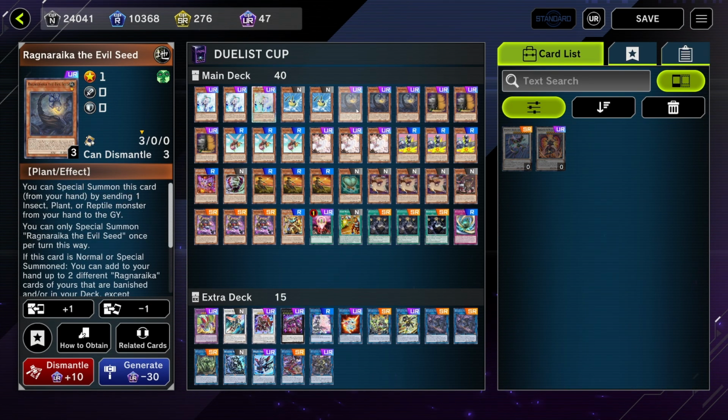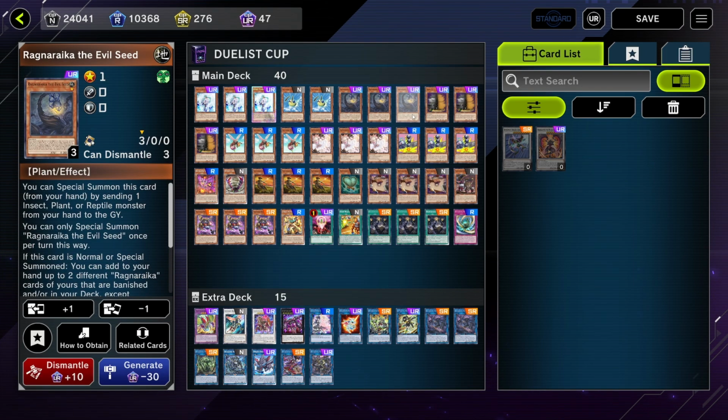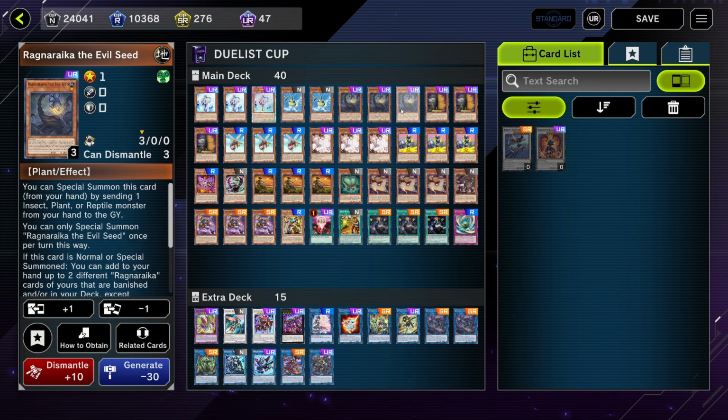Ragnarika, the Evil Seed's pretty important. He's kind of hard to see in the deck. Either you hard draw him or you don't see him at all. There is a way to send him from the deck to the graveyard using Diabolus, the Menacing Mantis. I don't own this card, and also I don't know how you would figure out how to make a Synchro 8. But if you could figure it out, you could technically search out Ragnarika the Evil Seed by sending him to the graveyard, then special summoning him out with Samurai Beetle. But that's just something I'm brain blasting.